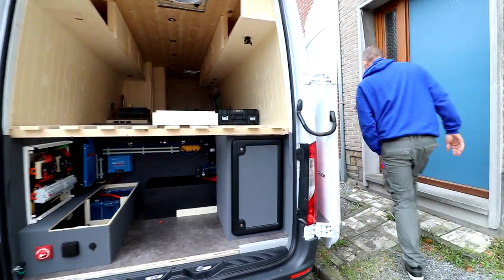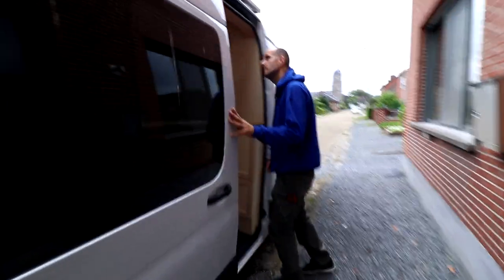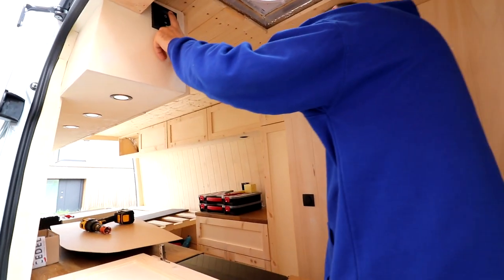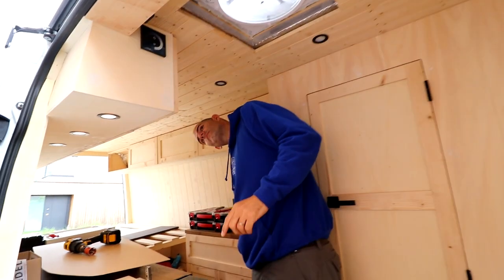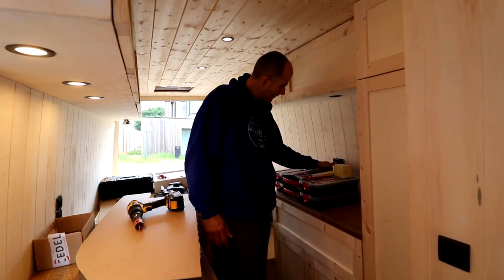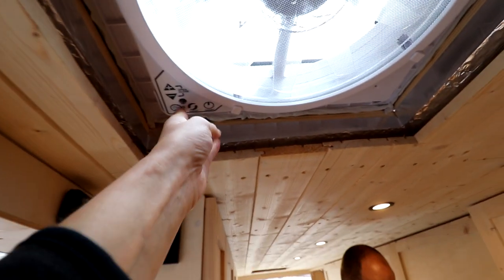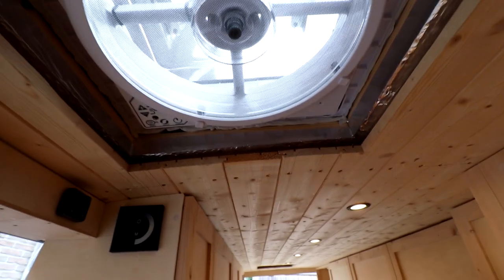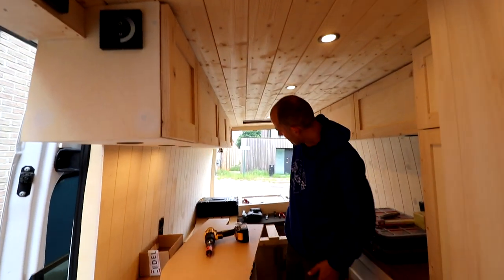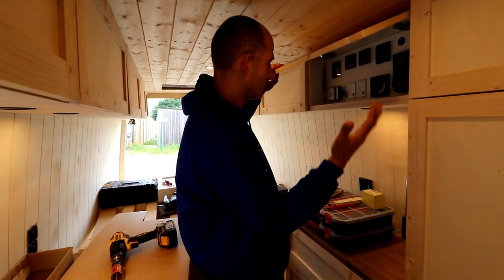Just push on the max fan. Ready? Light. Oh yeah. That thing is working. More light! Really, cool. Wait, I want to test this. Oh yeah! Really cool seeing this working after so many months. Yeah, after all that work. We got a light over here, so. Yeah! Working as well.